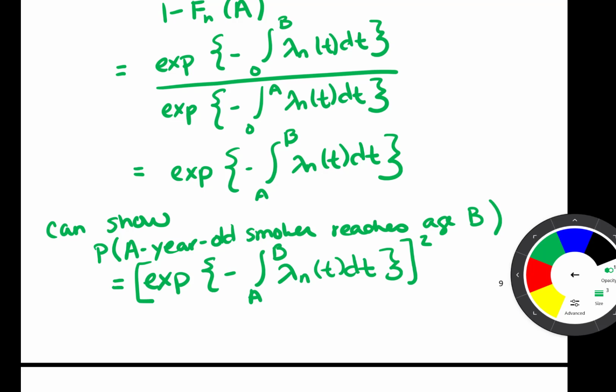So what is this actually telling us? Notice here we have the same function, but the bottom one is squared. So what this tells us is that for two people of the same age, one of whom is a smoker and the other is not, the probability that the smoker survives to a given age is the square, not 1/2, of the non-smoker. So we do want to be careful when we hear about something as double, or what that actually means in terms of a death rate.